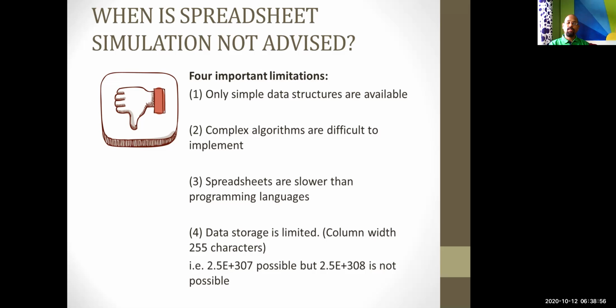But beyond that, for example 2.5 e to the power 308, is not possible in Excel. I cannot say it's not limited, but the total number of columns and rows are limited in Excel. So that's why sometimes spreadsheet simulation is not a preferred option for simulation.